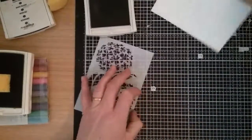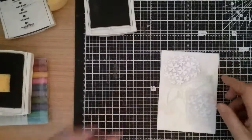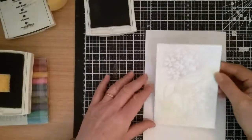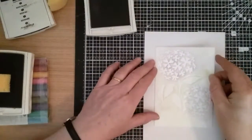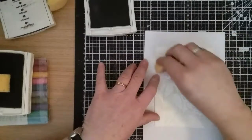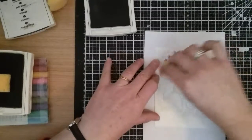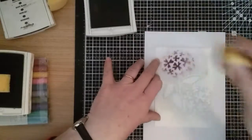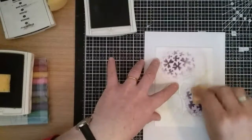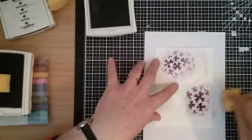I'm going to take my piece of card first. That's the size of the stencil, so at least if I go over, it's not going to mark my piece of card anywhere else. I'm going to start with the purple first and I'm just doing a little circular motion, so it will turn out darker in the centre and lighter towards the outside. If you want it any darker you just add some more ink. I'm just going around and around. I've gone off there but it doesn't matter because I've got my scrap paper underneath.